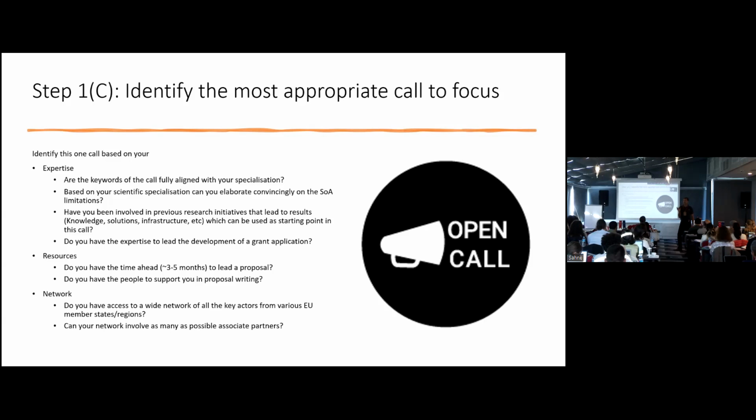Is that clear? Yes? It's very important to have that. Most of the proposals fail there. And Flavia tried to highlight that yesterday. I hope it was made clear. If you cannot specify convincingly the state-of-the-art limitations, this call is not for you. Maybe you are good as a partner, but not as a coordinator with your core team. Choose another one. Or don't act as a coordinator. Approach as a partner. But this is a green traffic light or a red traffic light. Do you follow that? That's very important. And we have that. Okay.